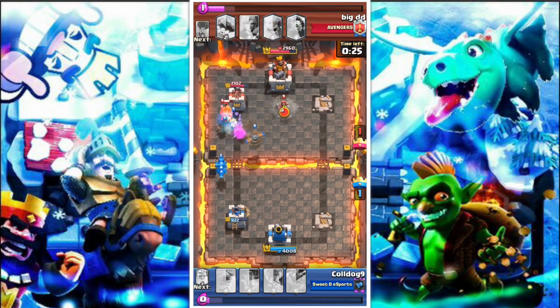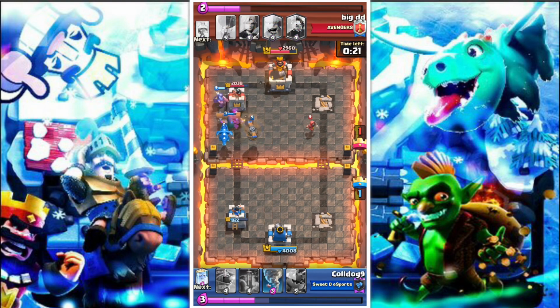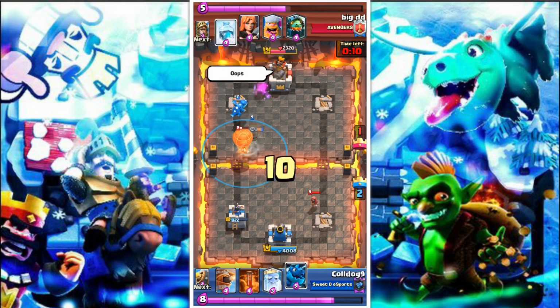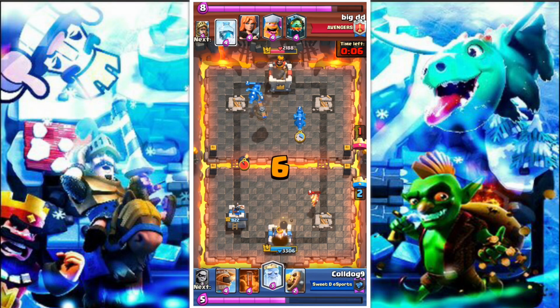But as you see, he just went on a huge counterattack. So I know he's got to be low on elixir. So now this is the moment where you got to play offensive and take control of the game. And that's exactly what happened. And yeah, he just went in a little too aggressive. And that's how you take the game right there.